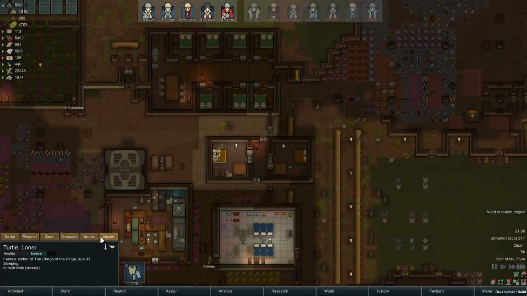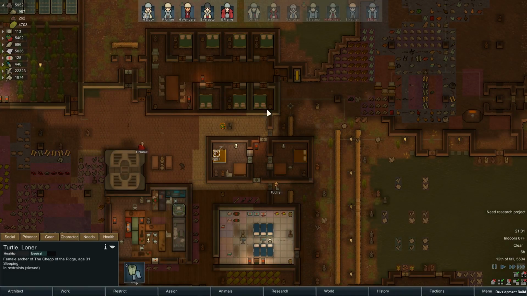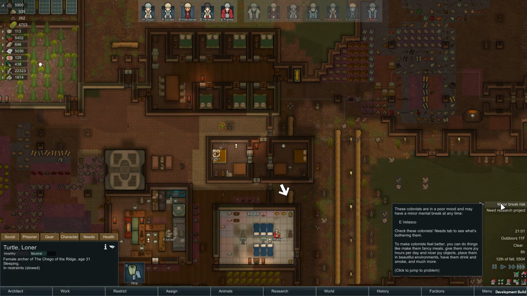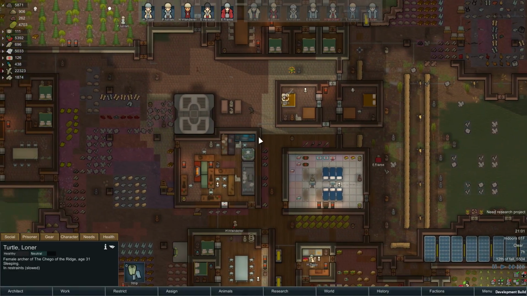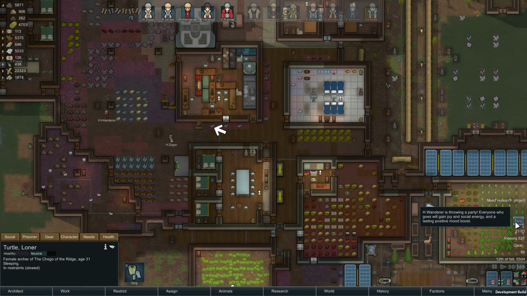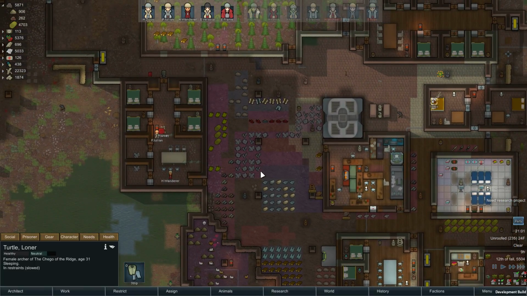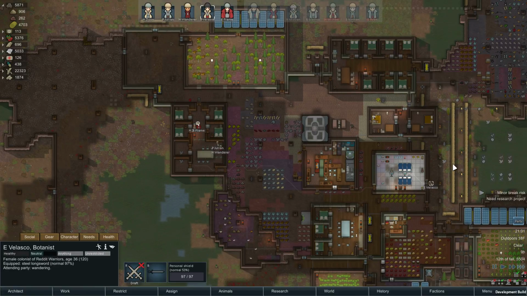Alright, well maybe that royal bed will improve your mood a little more. Luxuriantly comfortable. Velasco's got a minor break risk. Velasco, okay, is actually here, so that's good to see. And we still haven't uninstalled those things. Yeah, have a party, guys. Enjoy your limited. Here comes Velasco. Always the last one to the party. Yay! I'm having fun.